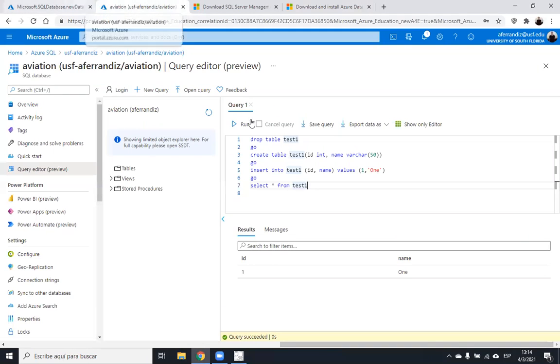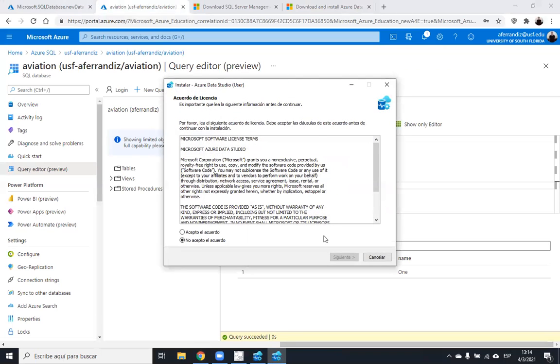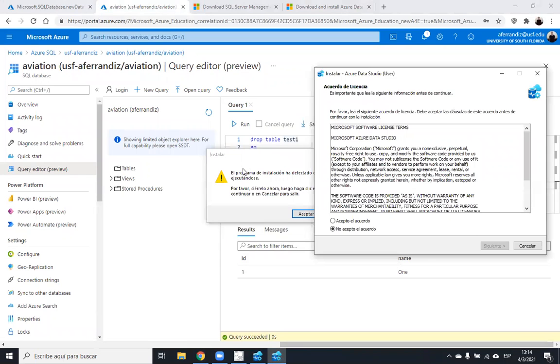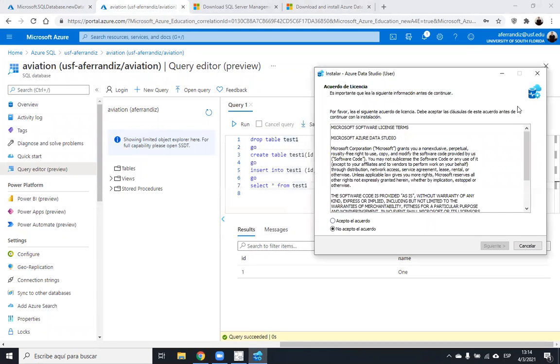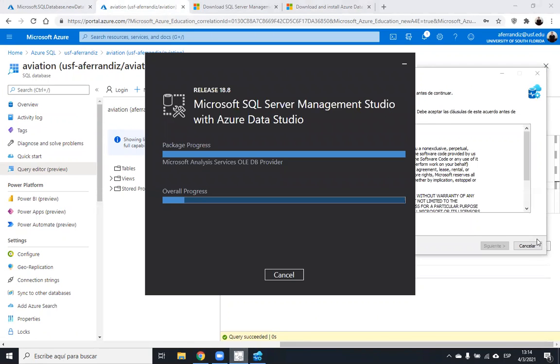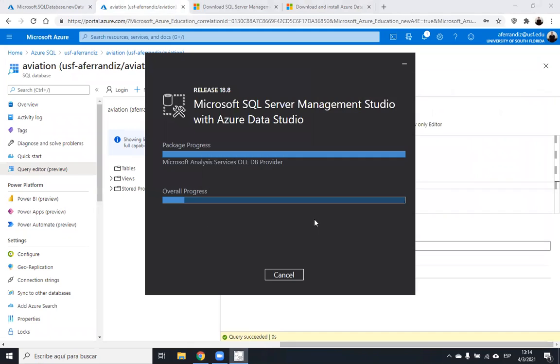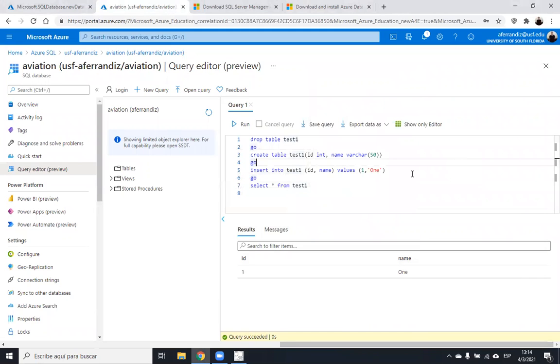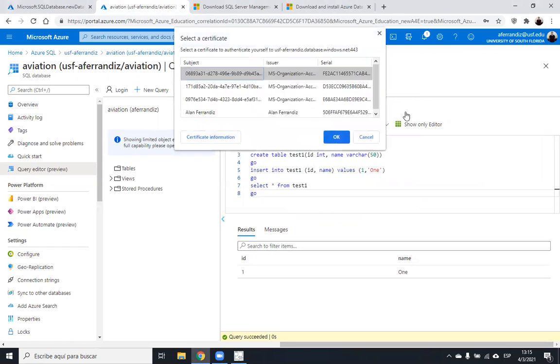In the meantime, I can do anything I want. Okay, no, I need to wait until this finishes. In the meantime, for example, I'm going to create here one table, and I'm going to select a certificate.